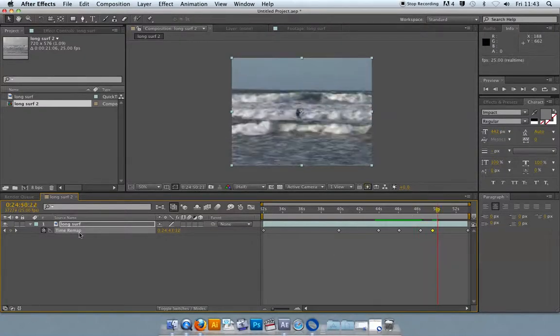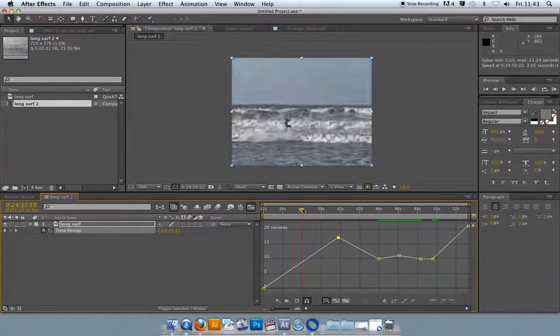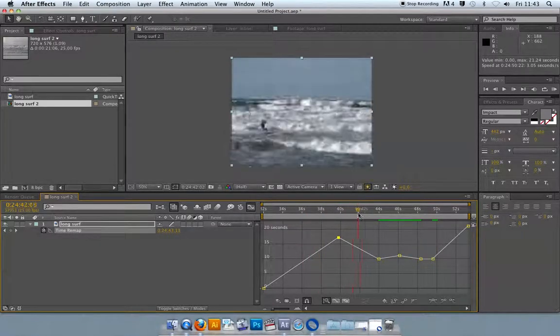Then what you can do is you can go into the graph mode, you can see the graph and you can adjust it this way if you want to. Now you can look at it in a visual sense, you can do it a little bit more intuitively maybe. If you want this to play fast and then reverse, you can just pull that up, it will play fast and then reverse.